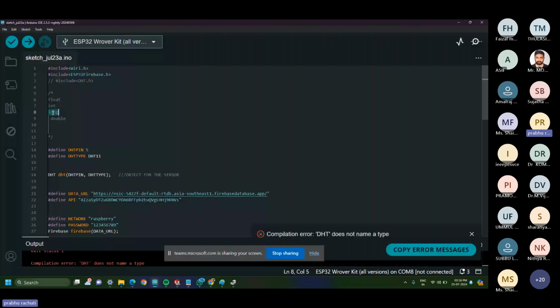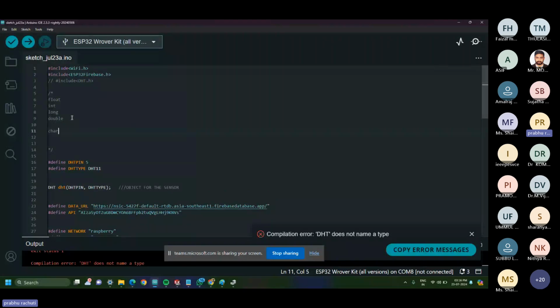So this is regarding numerical types. And then for characters, char is for only a single character like A or B or C, or else 1 or 2, like that.